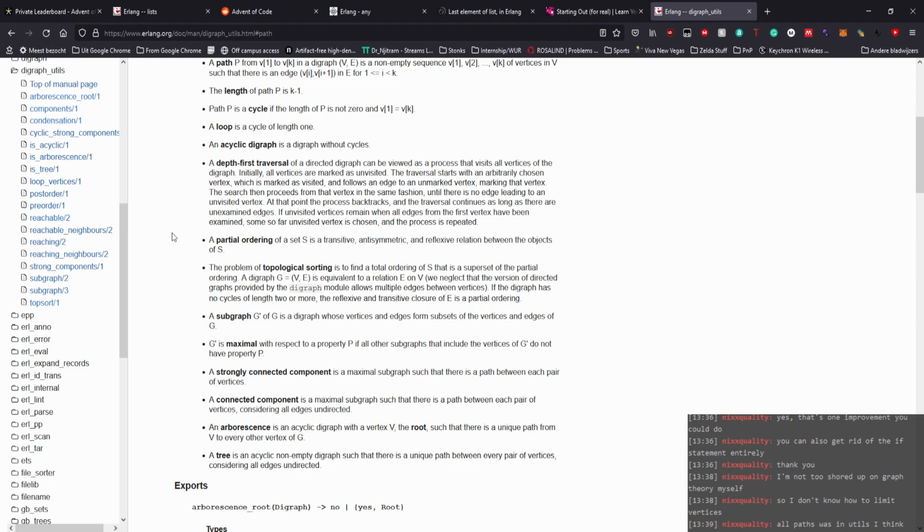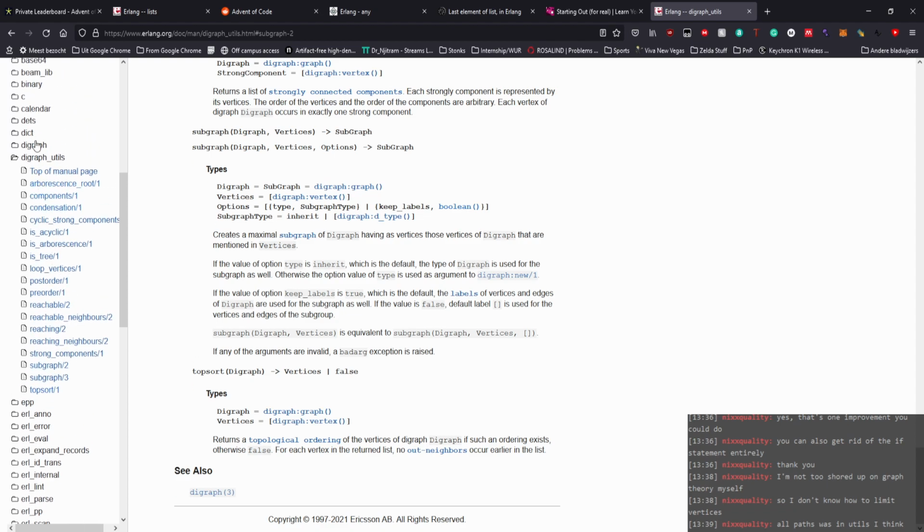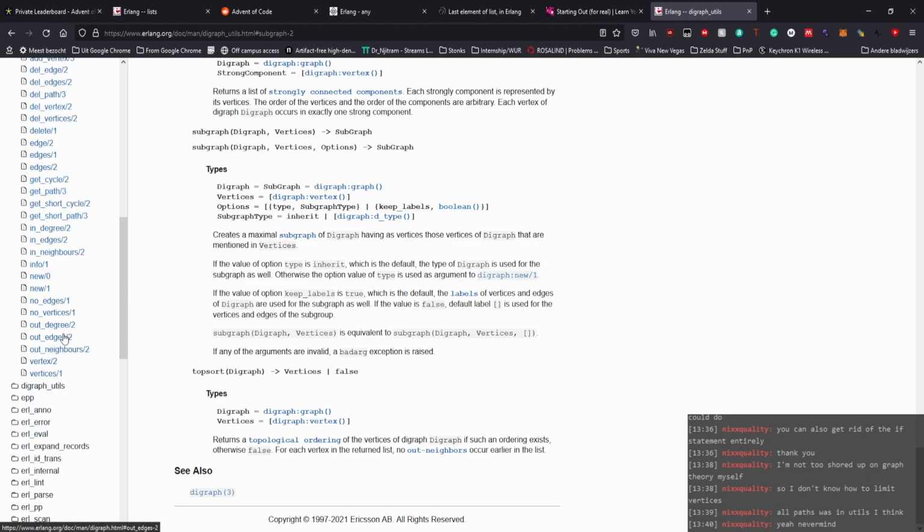Yeah, I have to admit it doesn't seem that way though, Nix. Which is a bit unfortunate, I have to say. Yeah, subgraph? I mean, this would be great if you just needed to do very simple pathfinding, but no, that won't work. That's unfortunate. Yeah. It is what it is.